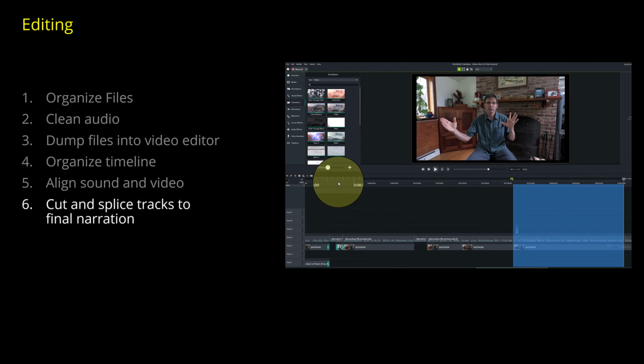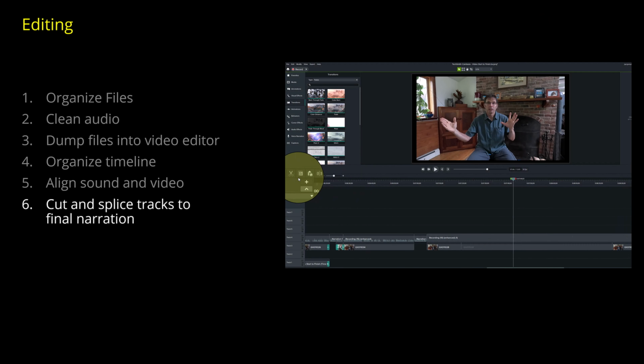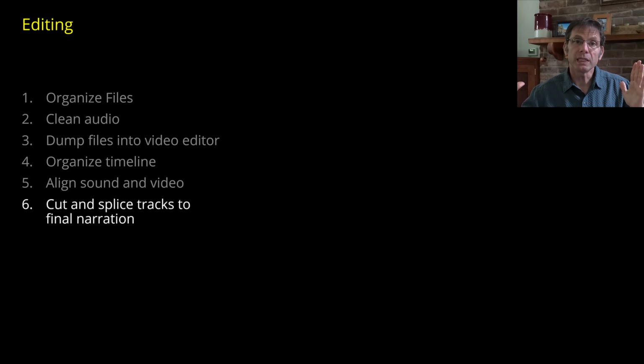If I cut part of a single video track and audio, I'm going to make sure that I split the video track at that point. That allows me to put the transition in if I want to fade it more smoothly than just having an abrupt jump. I'm going to wind up with a finished product that is me doing the instruction all the way from start to end of the video.